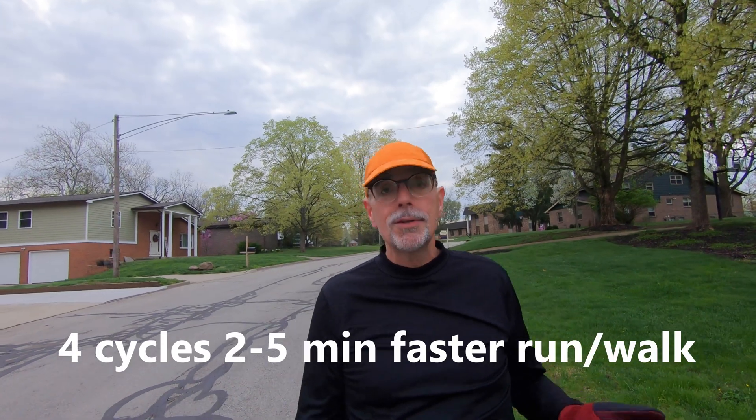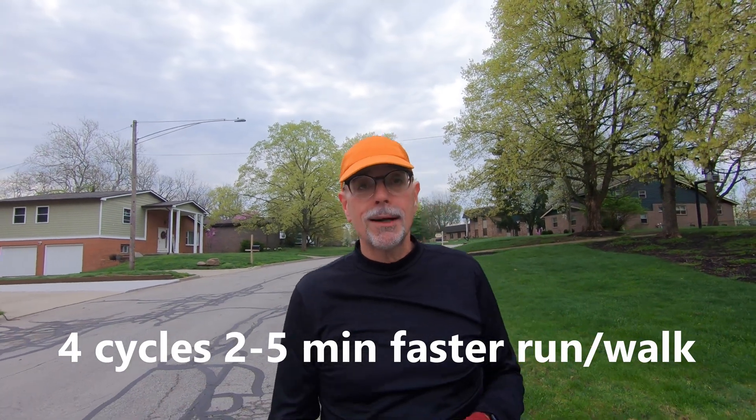Now that we know how to breathe and we're into our rhythm of breathing, let's go back out on the road and talk about how to increase VO2 max. My first suggestion is to run at a faster pace for two to five minutes and then walk or slowly jog for an equal amount of time. What do I mean by faster pace? Imagine the pace you would run three miles, then imagine the faster pace you would do if you're only running a mile — run at that faster pace. As you get stronger, you can run a little faster or longer, but run at that faster pace for two to five minutes and then walk or jog for an equal amount of time. Do that for four cycles.